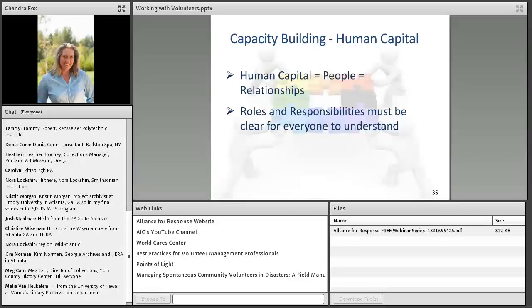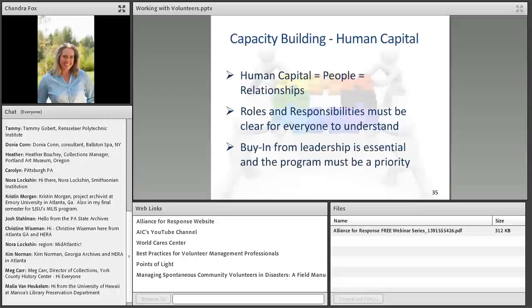So roles and responsibilities need to be clear for everyone, and these things need to be decided as best as possible ahead of time. And again, going back to the discussion earlier about motivations, understanding the motivations of the people, for the vast majority of folks, they're there because they want to help. They're there because they care, and so you want to harness that positivity and be able to make it work for your organization.